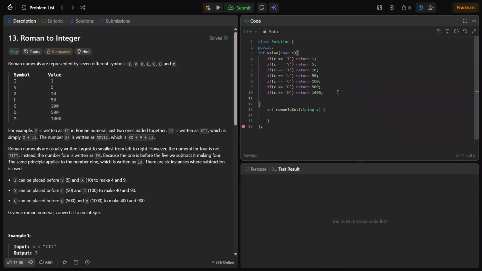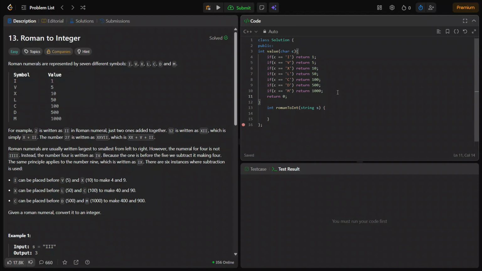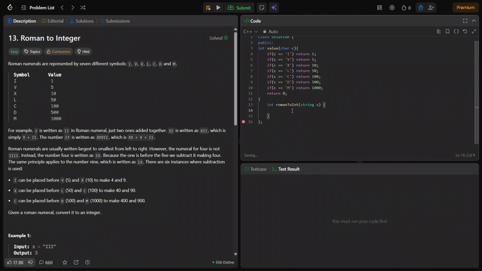And we have to return 0 in case nothing happens, because this is an integer function, so we must return something.